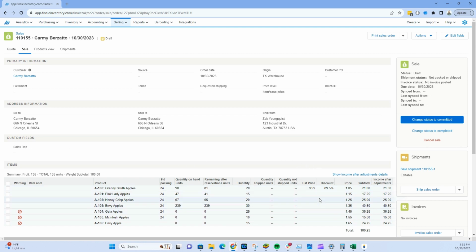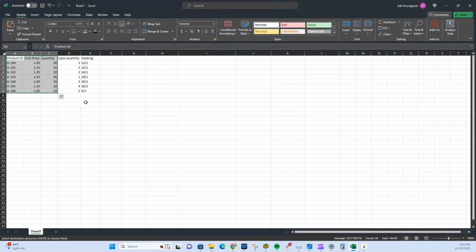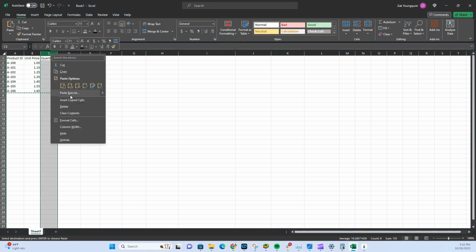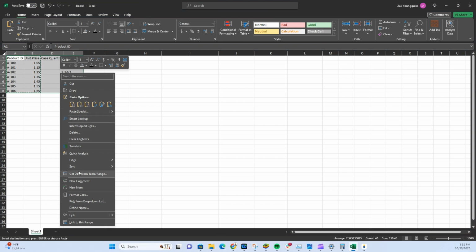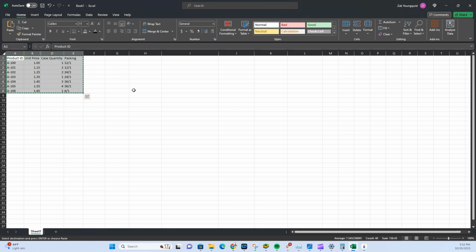And so that will work for, of course, your individual or by the each products. Now let's take one more look. And here we will come through and we will hide this individual quantity column. And we will take a look at what these look like when importing by the case. So we'll go ahead and copy these 4 columns now. We'll include the packing in there.